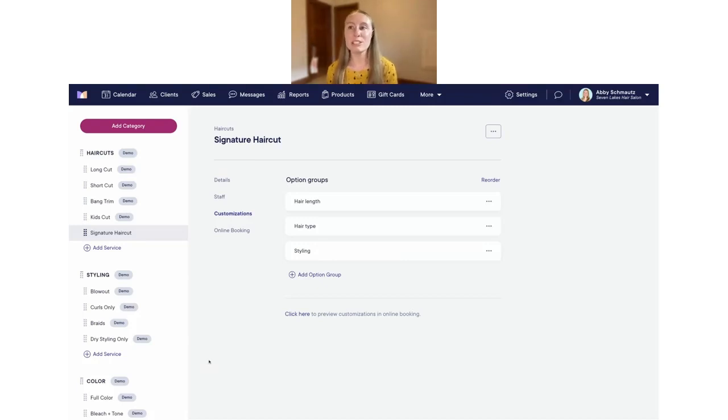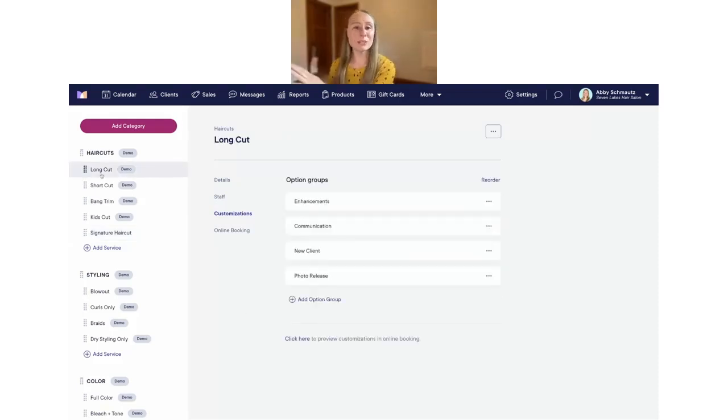So the next one, and I'm actually going to jump over here to the long cut, just to go through some of these other examples with you. So this next example, we're going to show you a really cool way to add optional enhancements and add-ons to your hair services. So this is, of course, one primary reason why we wanted to build service customizations. We know that so many of our customers want to offer those different types of enhancements and add-ons to services. And when you do this, this is such a good way to increase the average sales price. And also it's going to give your clients a completely personalized and a really upscale experience as well. So I really recommend that you consider adding enhancements into your services if you're not yet already.